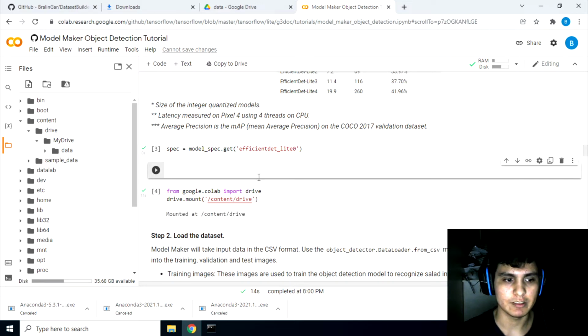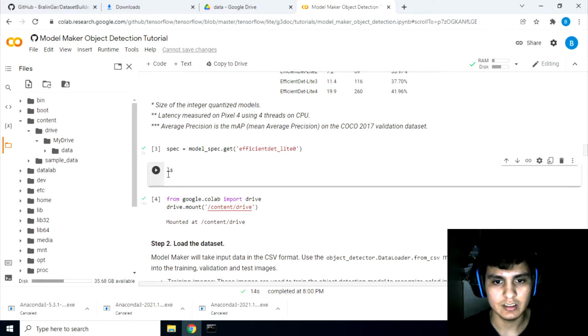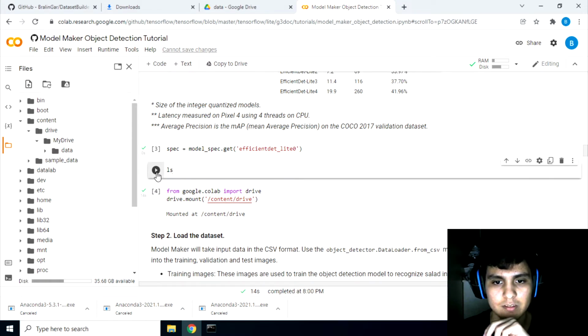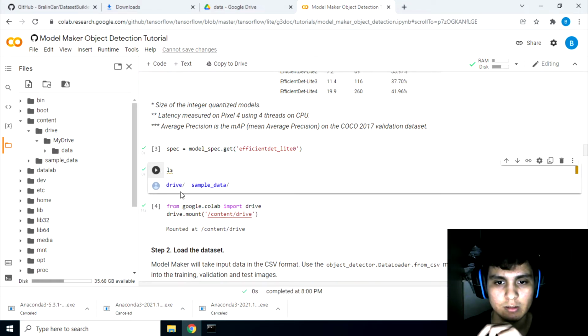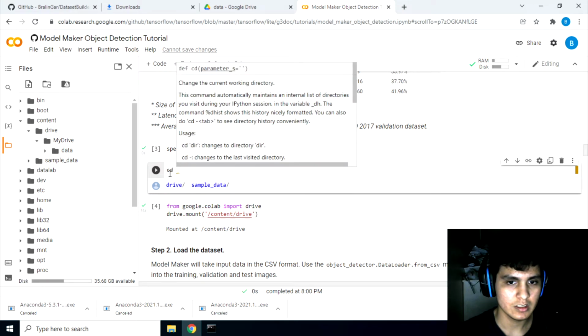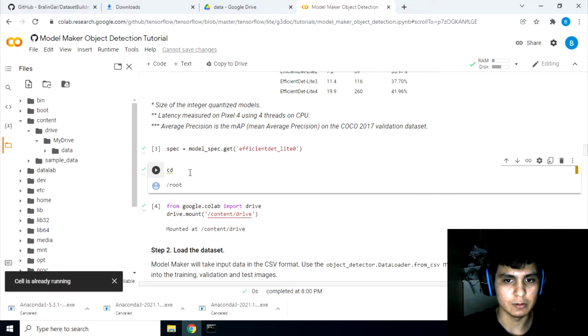Once we're in here, we're going to want to navigate to it, much like cd. So first, we're going to see what directory we're in. Let's type in ls. This means we're going to see what's here. Just type in ls to see where you are. We're in a directory where one of our child directories we can go to is drive. This should be the same for all of yours. If it's not, you can just type in cd. Type in cd and you're back in the root.